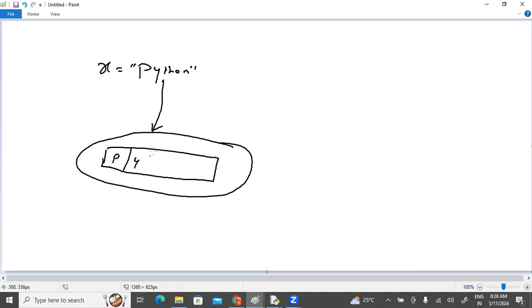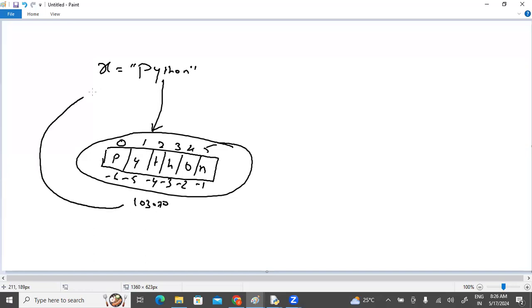P Y T H O N, indexed 0 1 2 3 4 5 and -1 -2 -3 -4 -5 -6. It is going to have some address, and the address is given to X. This we call a positive index, or forward index.